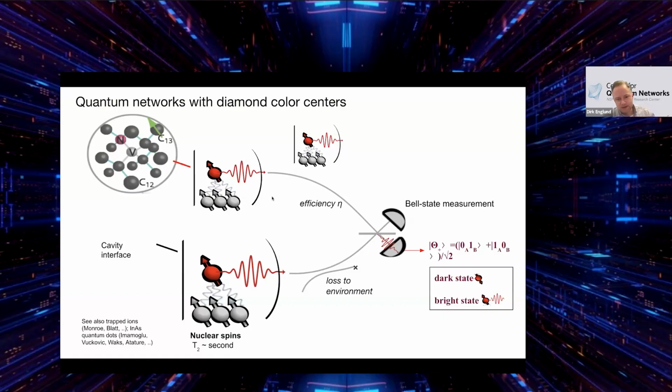Now, the trouble with this is that there's a high chance, most of the time, that if a photon is scattered or emitted from one of these centers, it will be lost in transit or not detected due to other inefficiencies. And so what could have happened, and would also lead to a single click on one of these detectors, is that two photons were emitted and one of them was lost. That's very likely. If you have a single photon detected, it's very likely that, in fact, two photons were scattered and only one arrived at your detector. So how do you prevent that error channel?